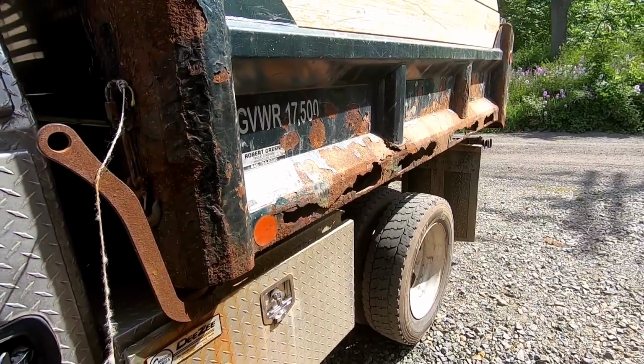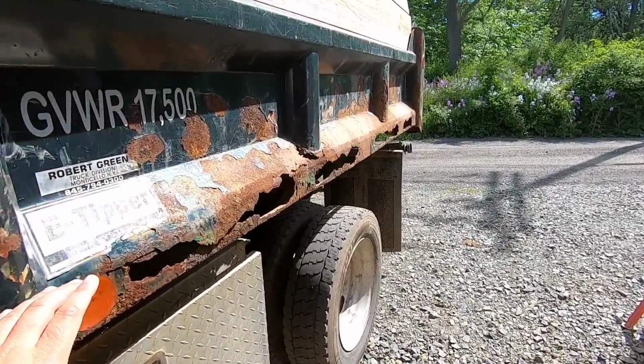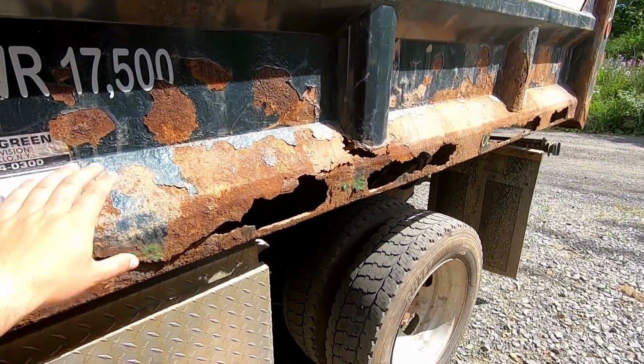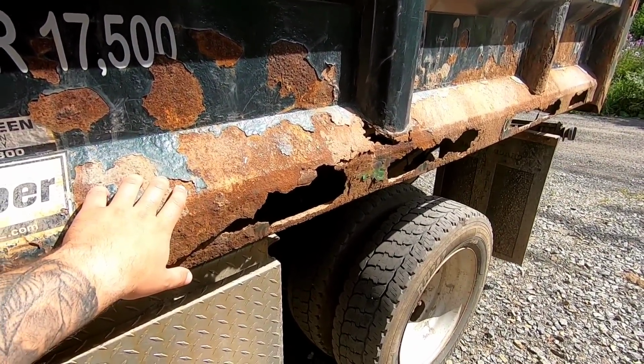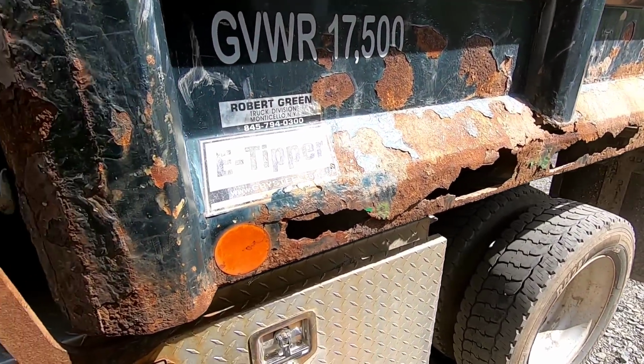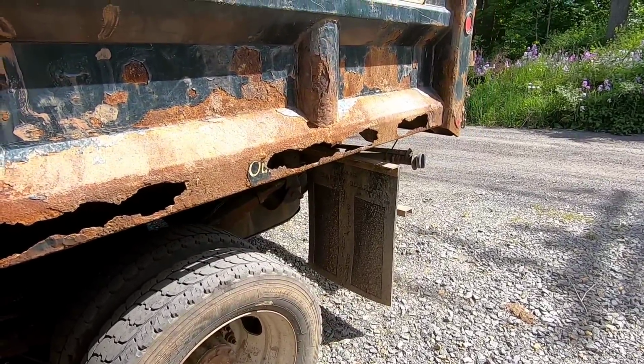Unfortunately, these beds are not built great anymore. And they get like this, but he wants this kind of fixed, and I'm going to see what I can do. I have a piece that's bent to this shape already from my local metal supply. So there's going to be a lot of cutting, possibly some cutting torch action.